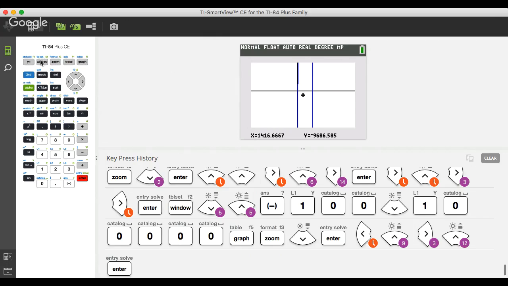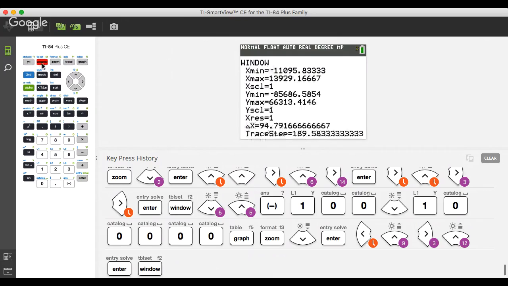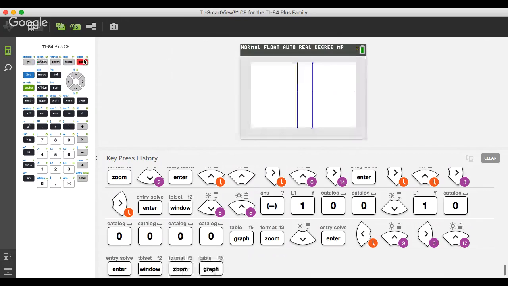For this window here, when I went to my graph, I just saw that the graph wasn't really showing me a whole lot. So you can have an option. If you don't want to go to your window, you can say, you know what, I'm going to just start over by going to zoom standard and just keep zooming out. That's what I did, and I got this. I feel like that's much better. It looks really easy to read. I may just try to do that. It may take me a little bit longer, but I think that's much better.